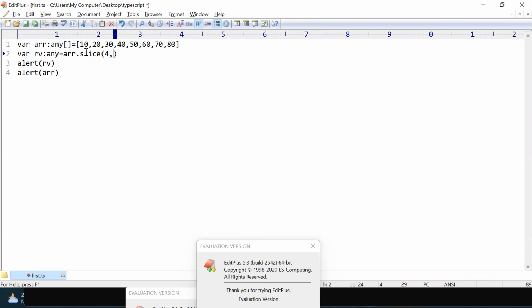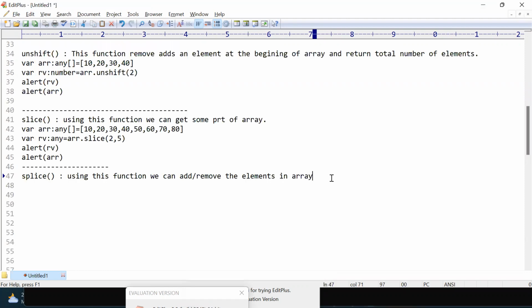Now arr.splice(4, 1) I have given. It returns the deleted values. Understand?